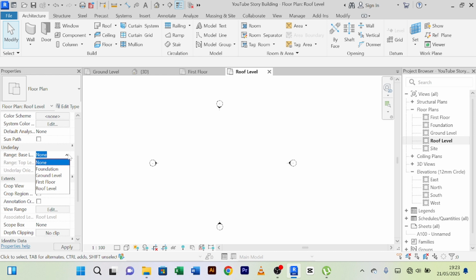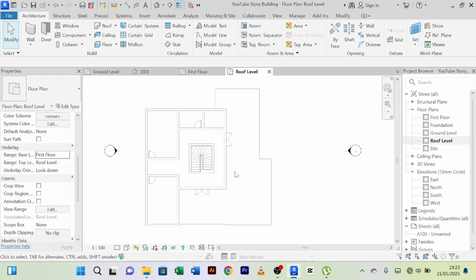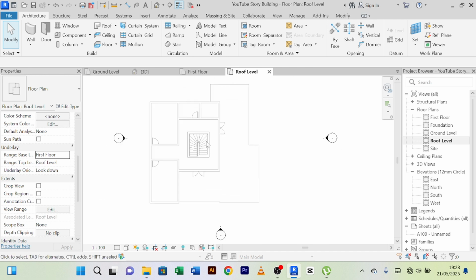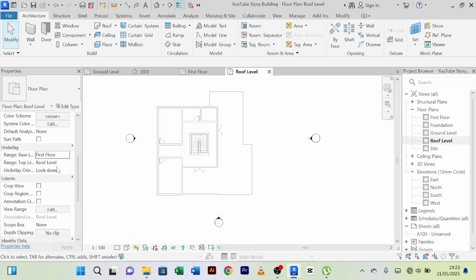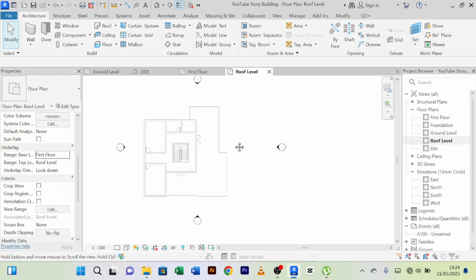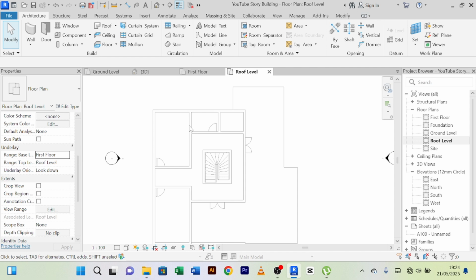When you click here, we have to see the first floor like this. This is what you are supposed to see. So the underline was not shown, so it was showing us this none. That's why this area was looking blank and we could not see both our ground floor and the first floor.